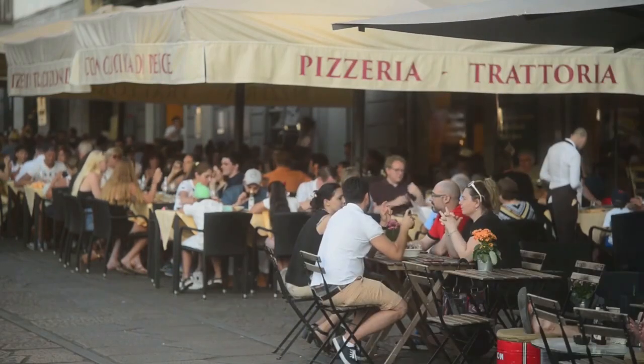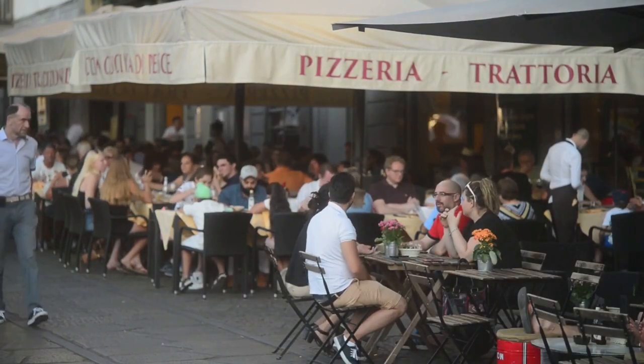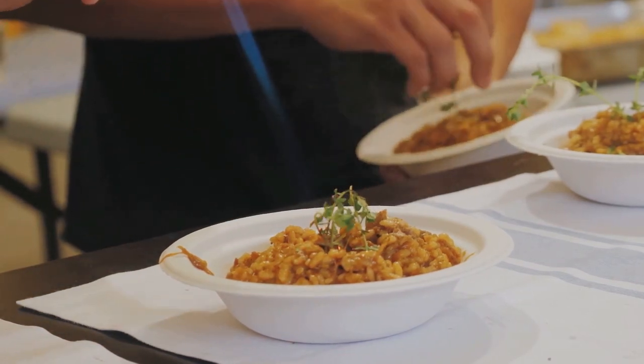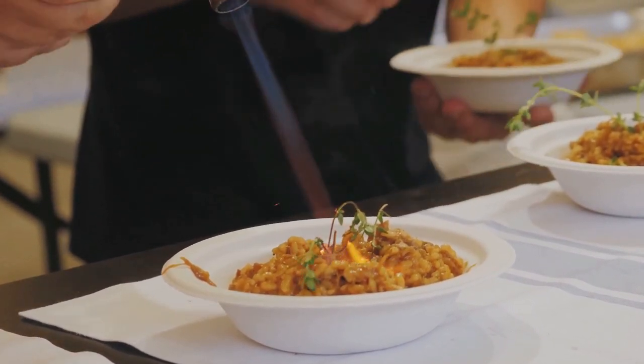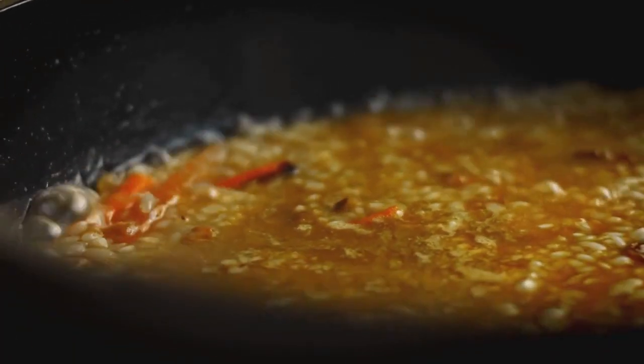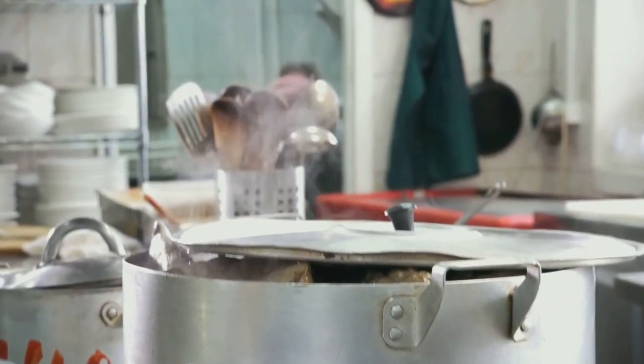In the heart of Milan, where the air hums with the melodies of bustling trattorias, there exists a dish as old as the city's stones, riso alla milanese con zafferano. It begins humbly, with grains of rice washed and dried, ready to meet the bubbling cauldron of simmering broth, be it from a noble cut of beef or the remnants of a cherished family roast.